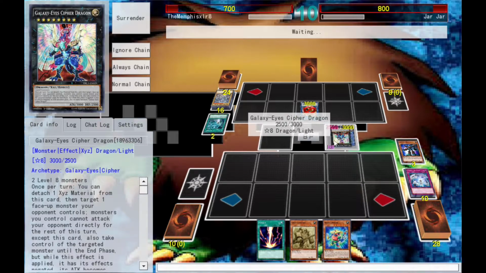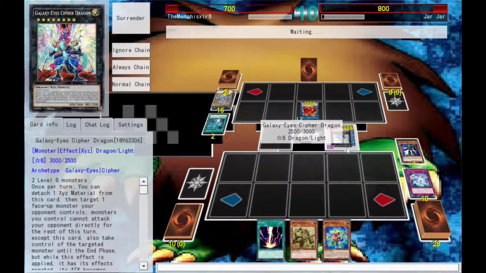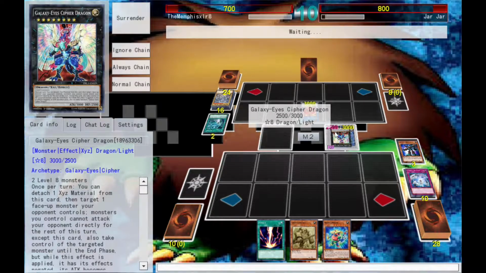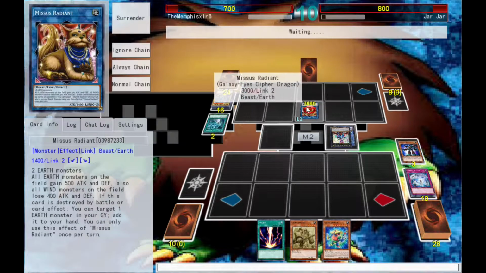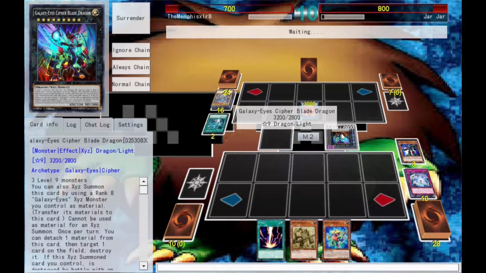Alrighty, we're back. I think he might have gotten me. If this can attack... Can it attack? No, he cannot. So what has happened is he's brought out another Cypher Dragon. He finally used that Max Dragon for something. And he's got a Mrs. Radiant on board. He's going to make another of these Blade Dragons.